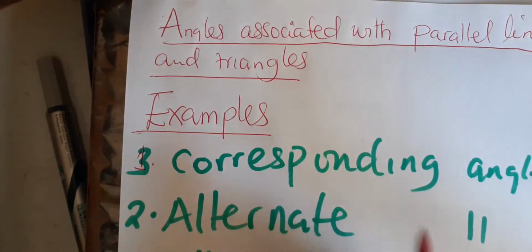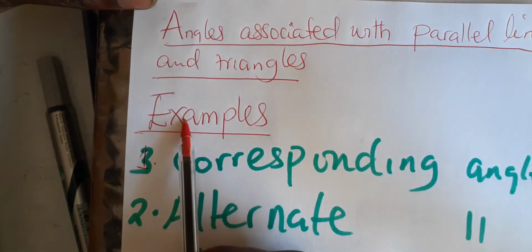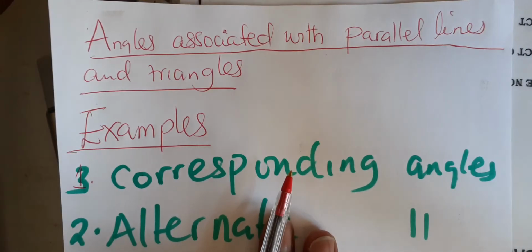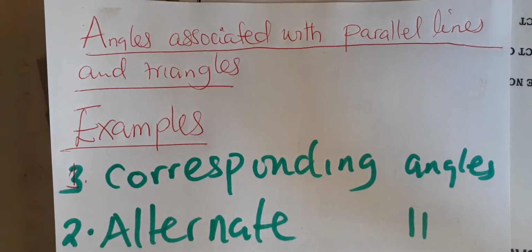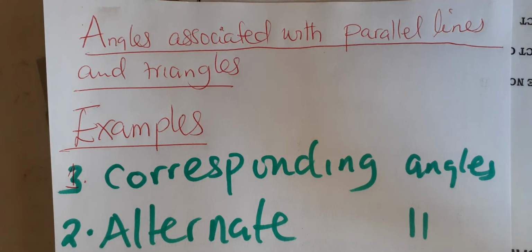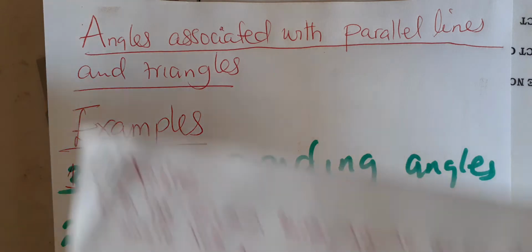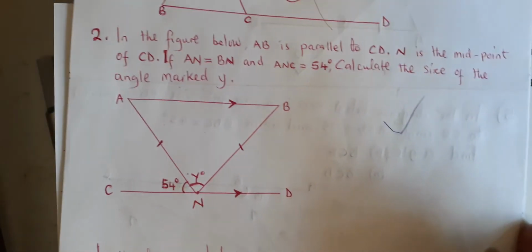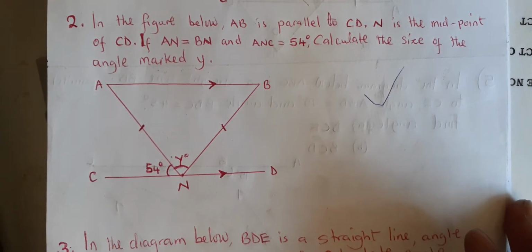So what I want you to write is this heading and then the examples. And then our first example is what I'm going to give you now. I'm giving you our first example. It is very important that we know what our examples are. So you can copy this as our first example here.